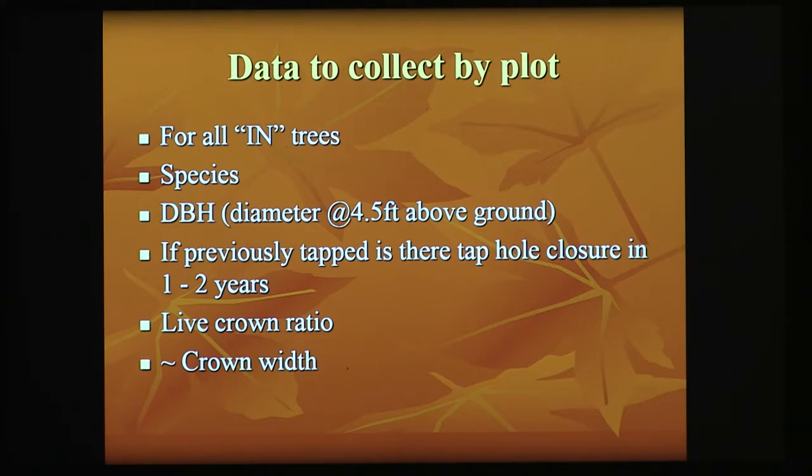If you're tapping, keep track of those really good-producing trees and those that aren't producing well — we all identify those. It's much easier if you're running buckets because you almost never have to gather the poor ones. Then you've got those where the bucket's always running over. Keep track of what the crown looks like on well-producing versus poor-producing trees. That's how you begin to learn the differences, because every tree is genetically different in that sugar maple stand.